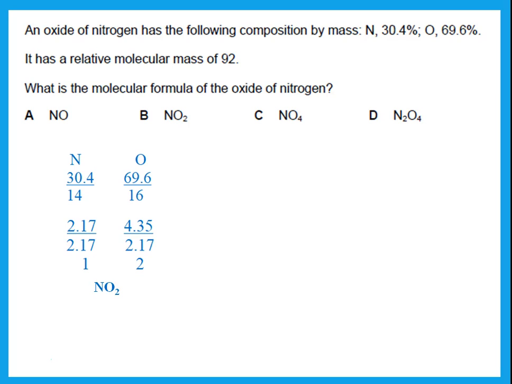Now, in order to get the molecular formula, I calculate the molecular mass of the formula that I got. What is the molecular mass of the NO2? It's 46. But in the question, he's saying the molecular mass should not be 46. It should be 92. So I see 92 has how many 46 in it? So 92 is twice 46. And that means that my actual molecular formula is twice that. Do we understand what we did? So the empirical formula that you get, determine its molecular mass, compare it to the molecular mass that he says it should be, and it will be either the same or twice or 3 times or whatever. Okay? So my answer is D.